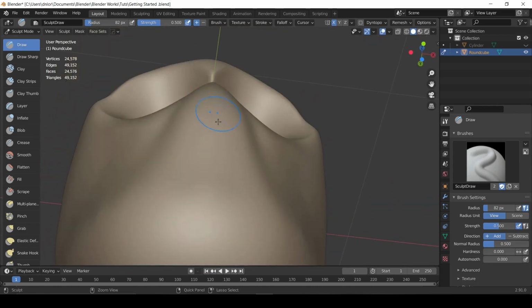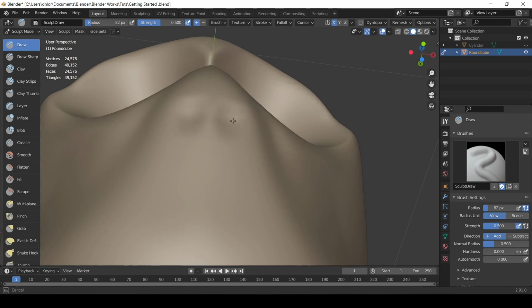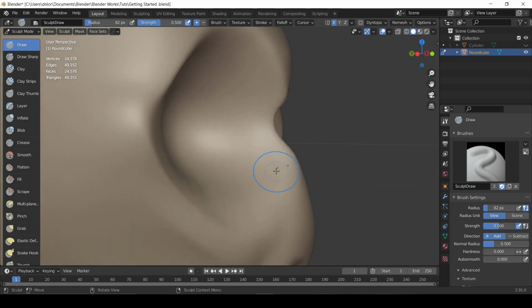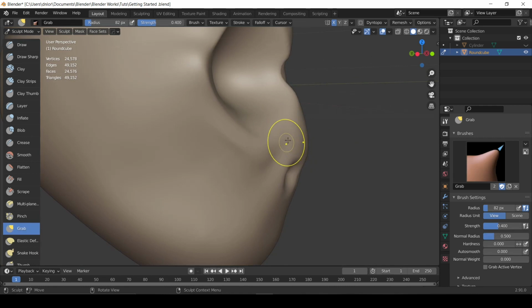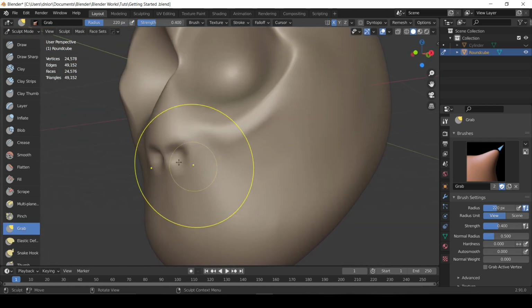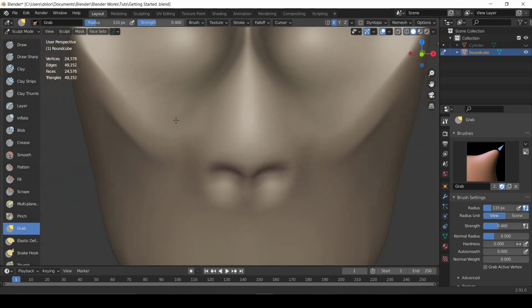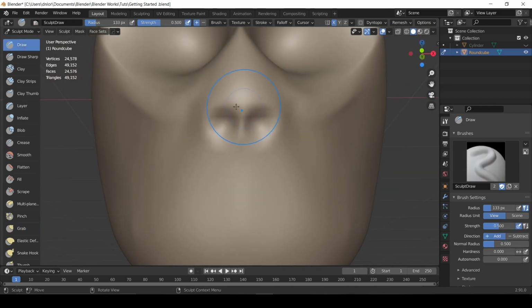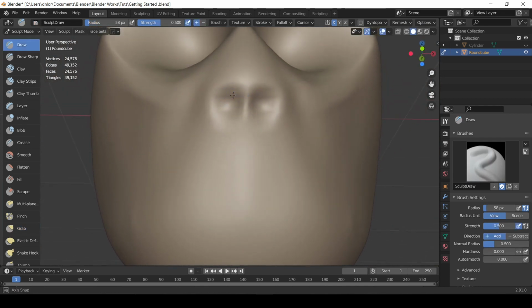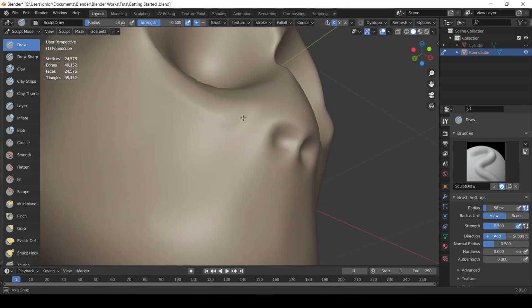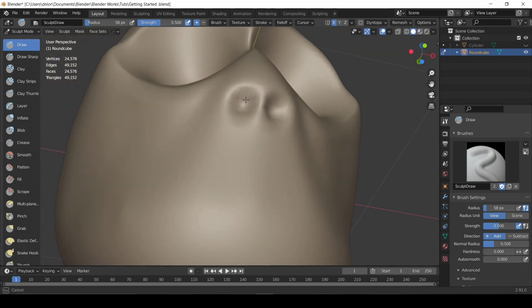I don't know if this will work. Let's see the geometry I have. Okay. Sorry, these examples are very bizarre. Just hope you get the point. Okay, so I'll zoom out. If I need to create the nostrils or things like that, I'll probably use the sculpt draw.